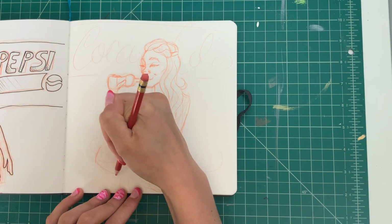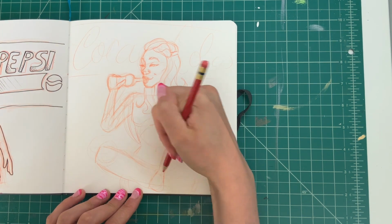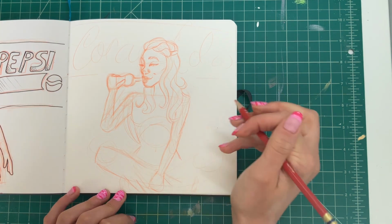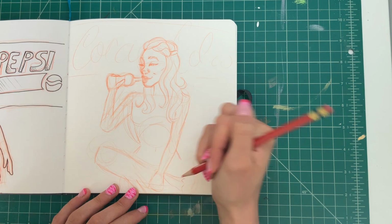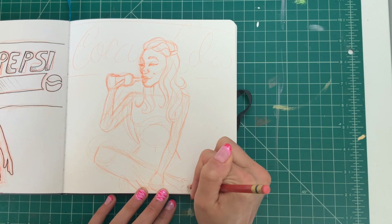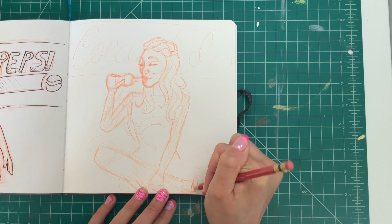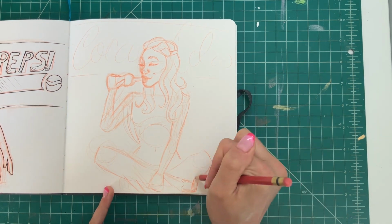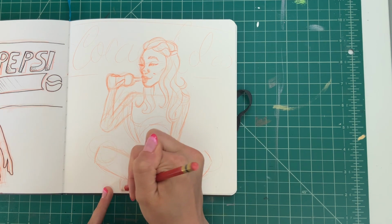Alright, now I'm sketching out the body here, drawing in the legs and everything, and I decided to go for some flared jeans, which is a little hard to see because of the sitting position, but I tried to add the folds in the fabric and how they would fall if they were bell bottoms or flares, so I thought that was pretty cute.